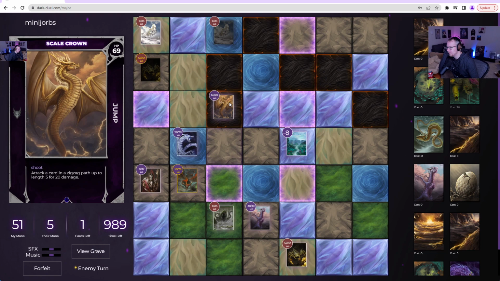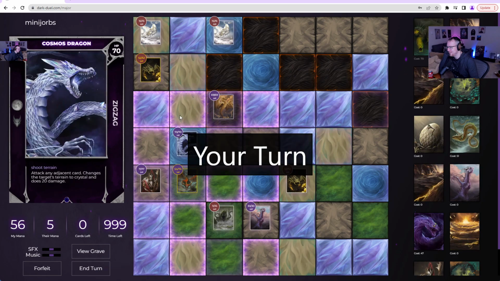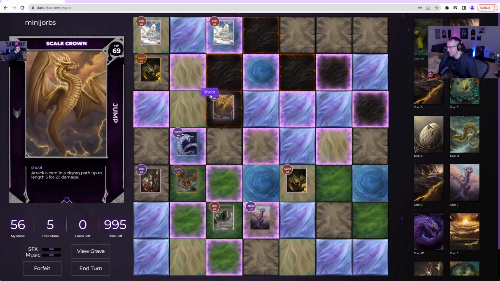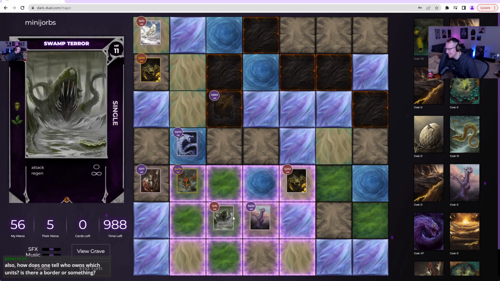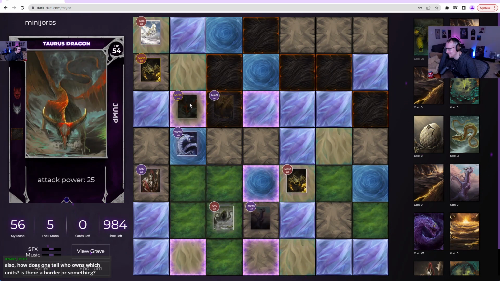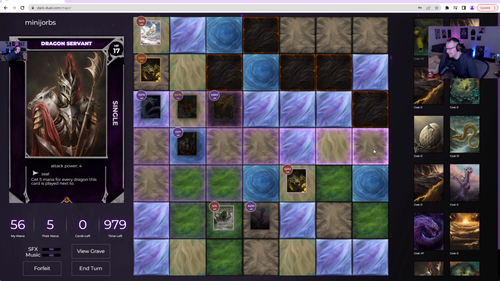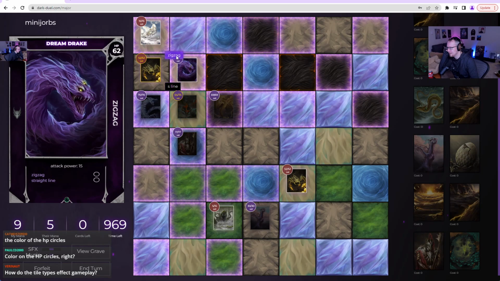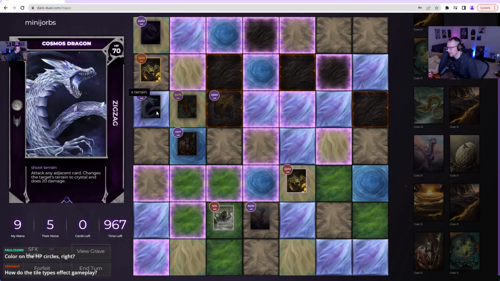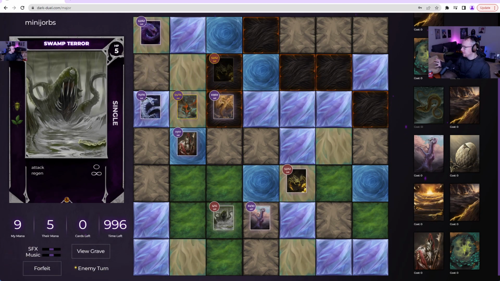Wait, but I can shoot that, right? How do these move? They jump. Oh, so they also jump. So this can never, ever attack that. That's kind of funny. Oh, I haven't actually stopped it from leaving. Well, I tried. How do the tiles affect the gameplay?